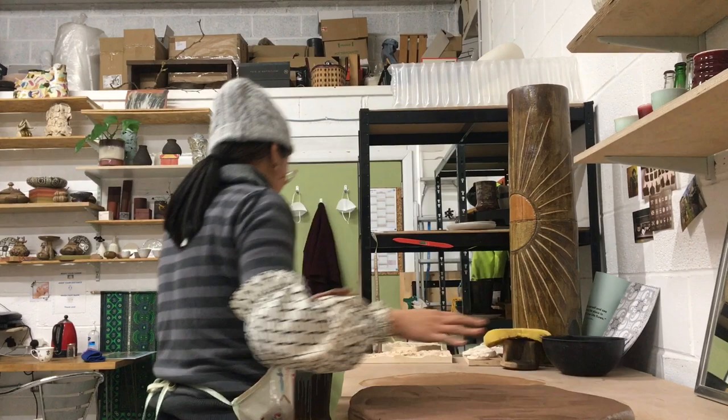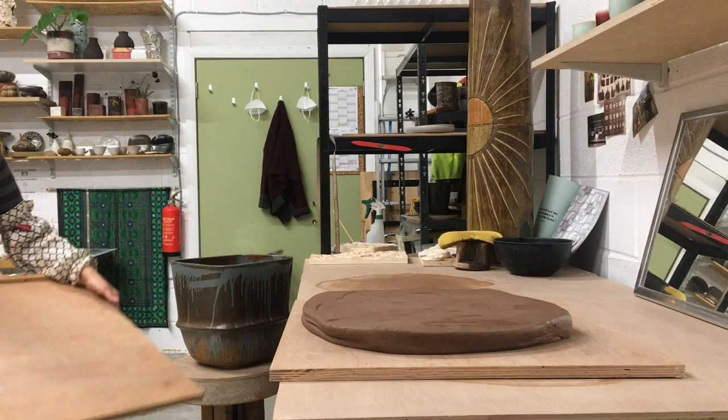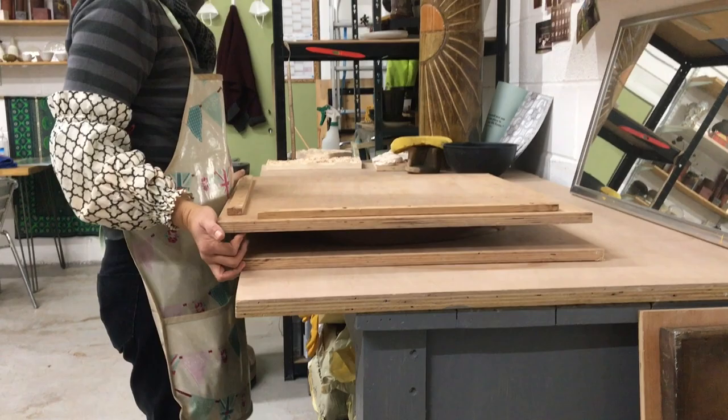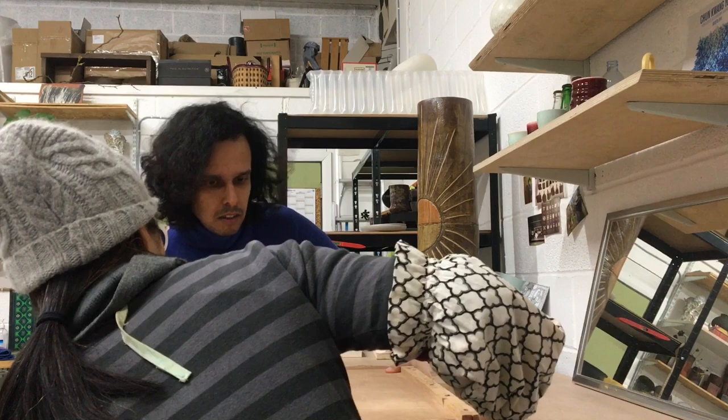Right. So I think a very strong person will be able to flip this on their own, but I don't think I can, so I'm going to borrow a pair of hands. One, two, three, hold at the top. Yeah, perfecto.